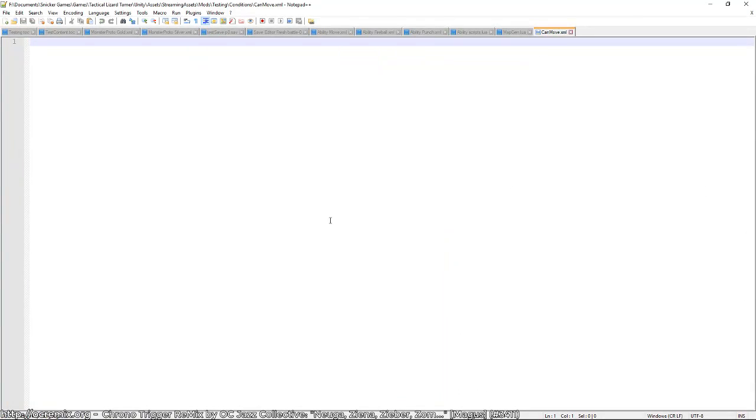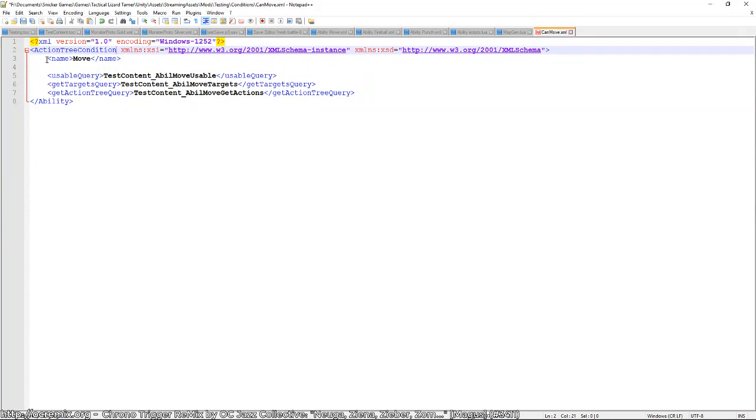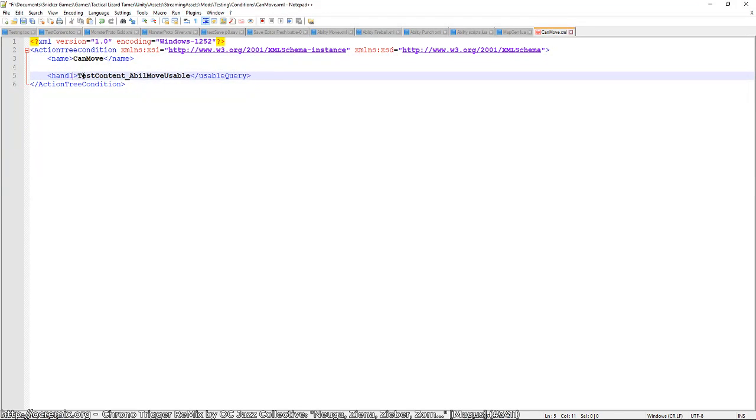We'll open it with Notepad++. I'll go ahead and copy this just to get started. We need to change it to action tree condition. Alright, so can move. So here we need to insert the function. What should we call it? I think handler function is the tag. Alright, so testing is the mod name. It's always good to add this to the beginning of your function name so that you won't have naming collisions. So testing condition can move. I'll name it like that.